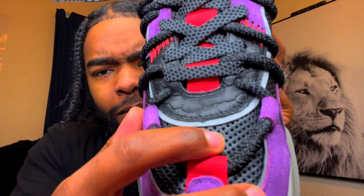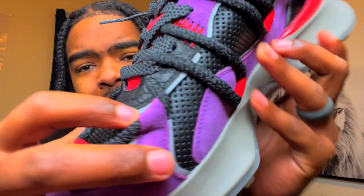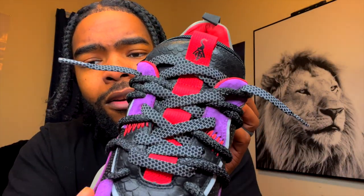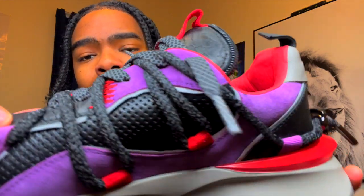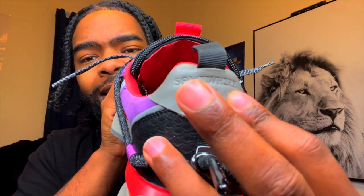Got these holes right here on the front, some ventilation. It's all the way on the side. Leather on the side. So the purple is suede. The tongue, well, the eyelets, all the way up to the tongue is snakeskin leather. And on the back is snakeskin leather. You see, that's leather as well.